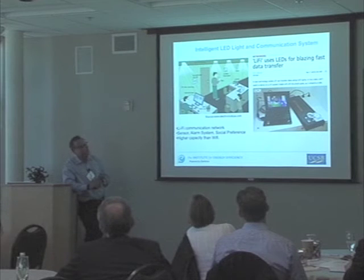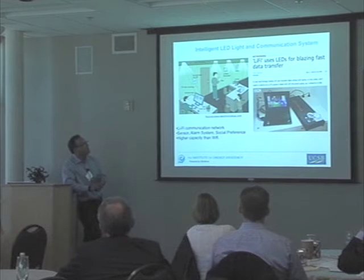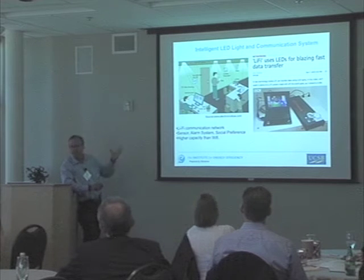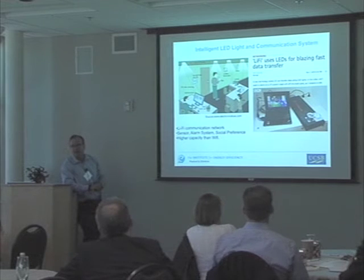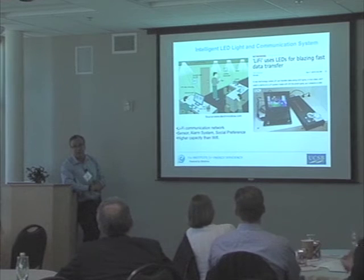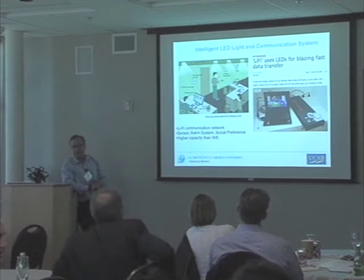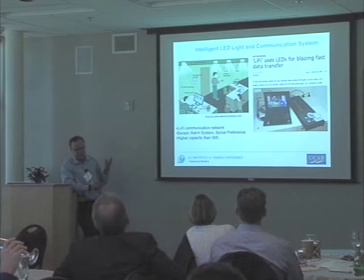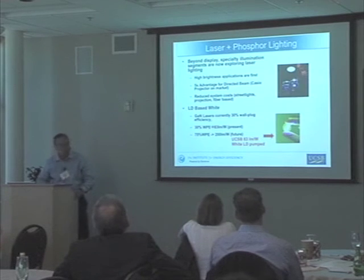You could imagine an office where all these light bulbs are tethered and communicating with all your devices. This might, for instance, only be used by the NSA, because you could have completely secure communication within a room and not have somebody tap into your wireless signal from outside. Or you could have it be an open network and just use it for its ability to transfer data faster. The other thing is Li-Fi has been shown to have a positioning accuracy of a few millimeters, which is much better than radio frequency, which is a few meters. This is a wide open field where only very few companies are even making products. So I think we'll start to see not just the more efficient use of light, but even the more intelligent use of light. That's something we're starting to work on too.